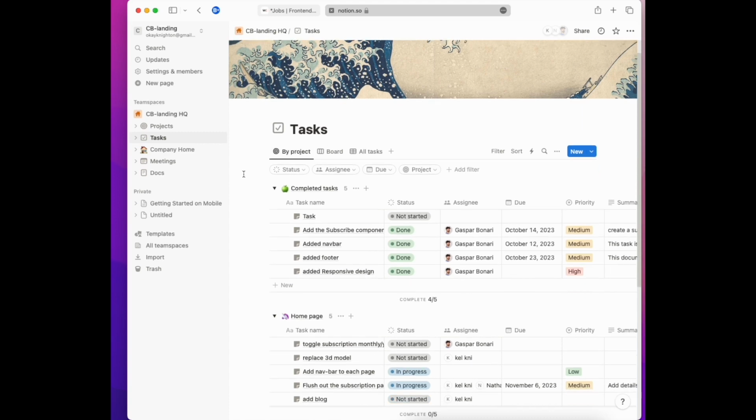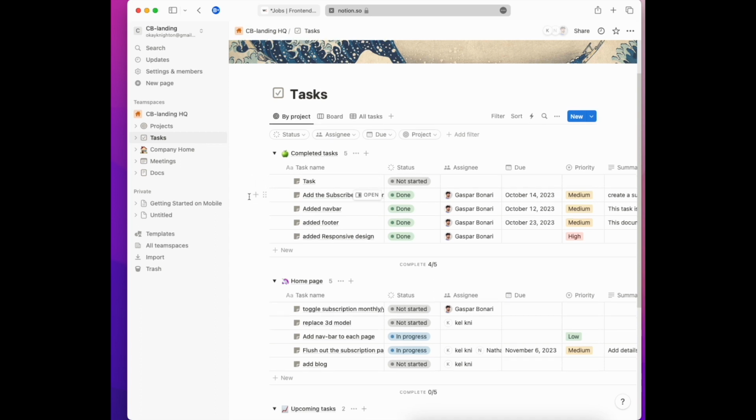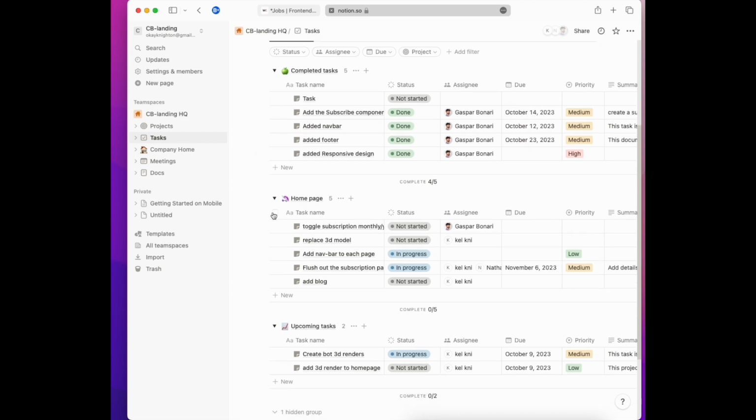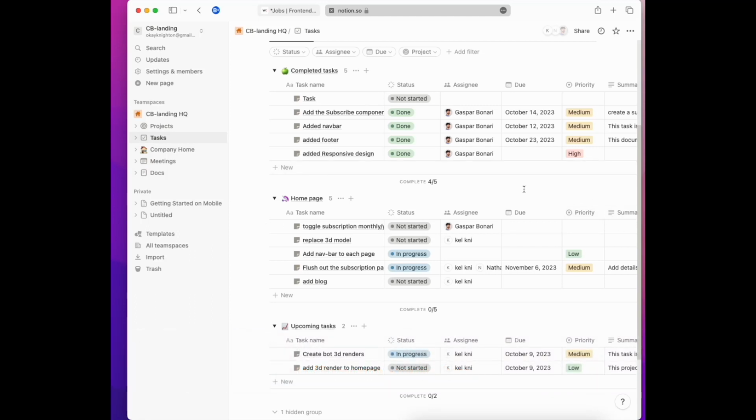Okay, so here's a quick overview. You can see the completed task, homepage. You can go in there, click on anything. So just play around with it, get used to it. There are other tools like it as well, such as Jira and Basecamp, I think, and quite a few more. But this is the only one that I found that was free, and that actually has a decent user interface.